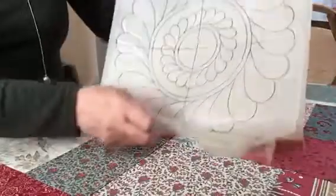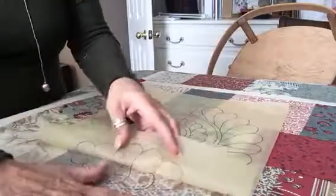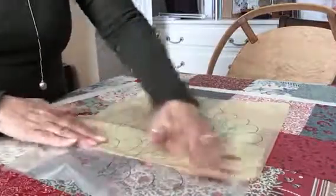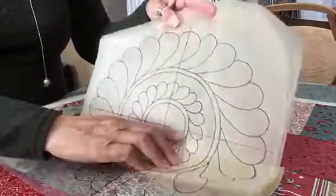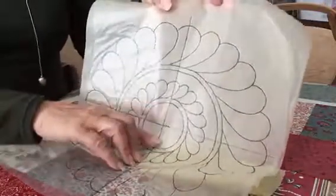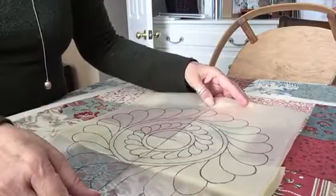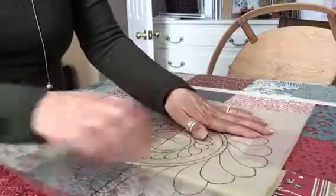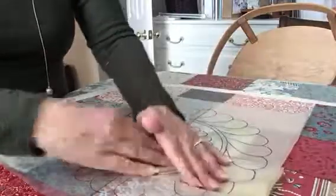And then I'm going to take it and lay it out. Here, let me do this. Normally it works a little bit better. I'm going to pull the paper back, crease it like that, then flip it back over and place it where I want on my quilt. Now you can see here I have this cross hash mark in the center that goes through the entire pattern, and that helps me determine where to place it, because it matches up really well with the cross mark in my block pattern here.